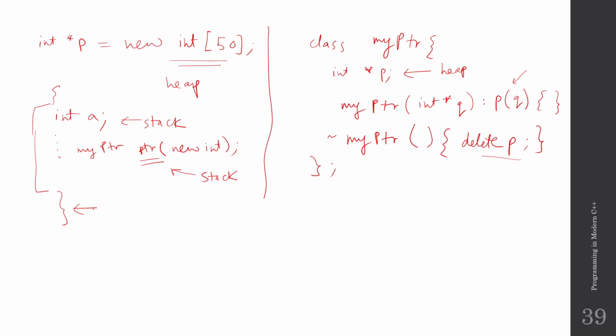And I feel that in C++ we need not use raw pointers. In most cases we can use smart pointers and do our work. So now we'll go over the slide.